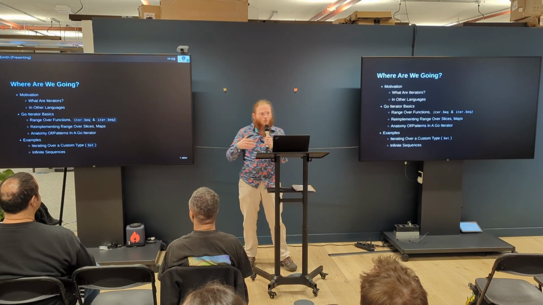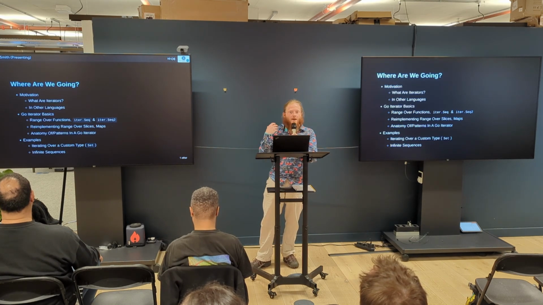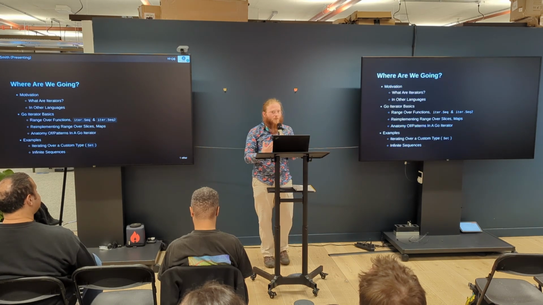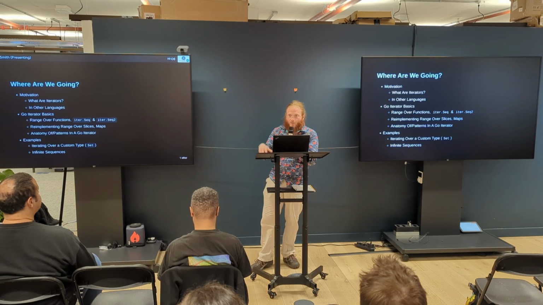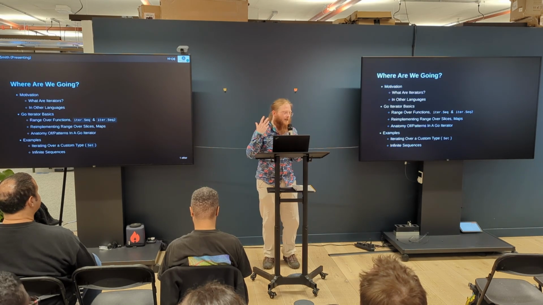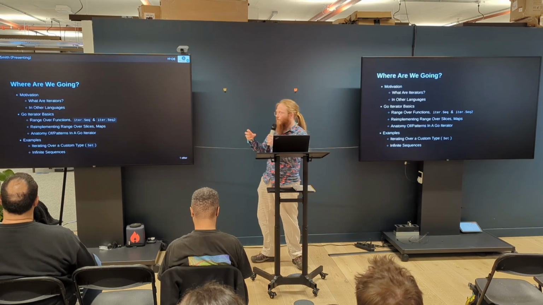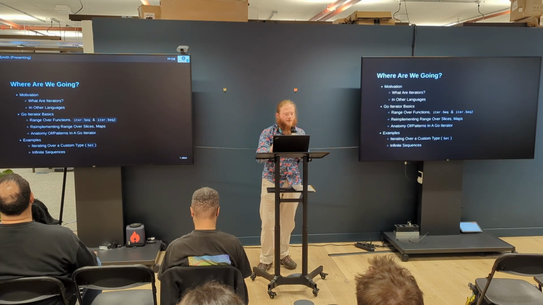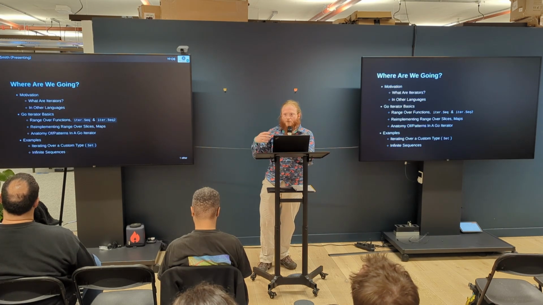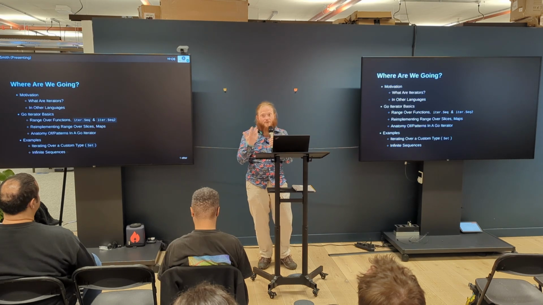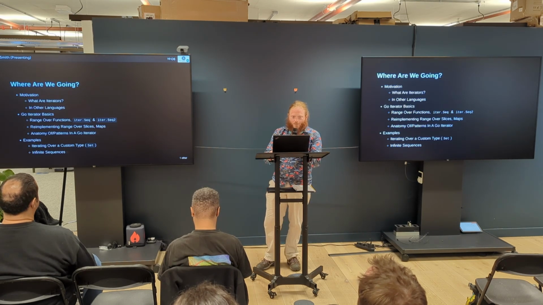What I want to cover today: what are iterators in general? What are iterators in Go? What do they look like? And we're going to do some real examples. We're going to implement a few ourselves, starting by re-implementing range over slice. We won't have time to re-implement range over map, unfortunately. And we're going to use that to draw out some of the patterns, the anatomy of an iterator in Go. And then towards the end, we'll have some novel examples, either a set, or we'll look at how we can build things with infinite sequences, which is something we didn't so much have support for in Go before.